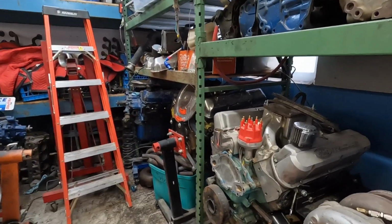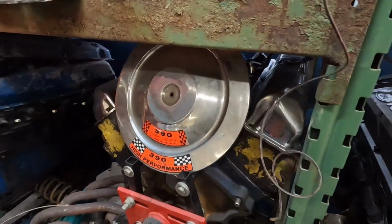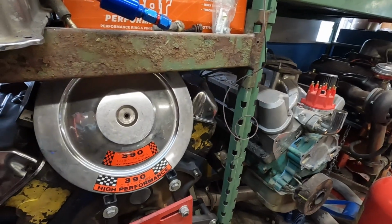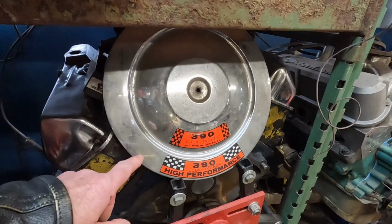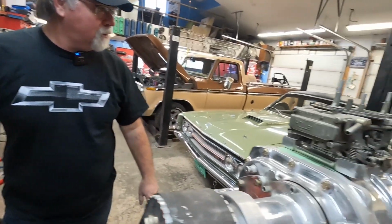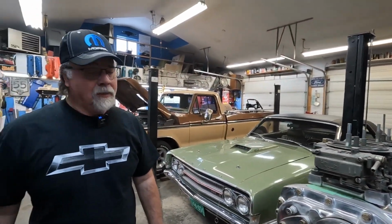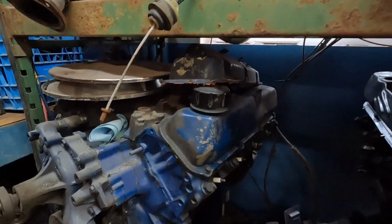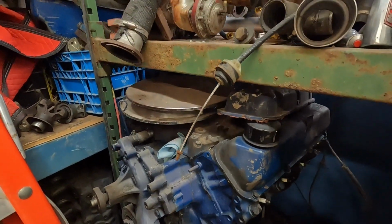Like Brad, our buddy Brad, a mutual friend. Yeah, Brad had a ride in that one, and Kevin had a ride in that one, and there's a bunch of other guys that couldn't believe it. So the one next to it is actually slated for the 390 GT for that '66 Fairlane. So that's going to make its way in there, and then your son's going to take that home. Right, yeah. I'm going to work on that one. Another big block, a spare 460, that's Kevin's. He wants to play on that eventually.